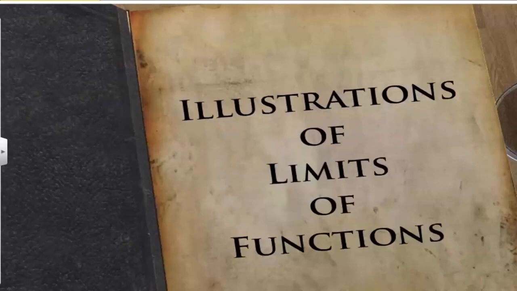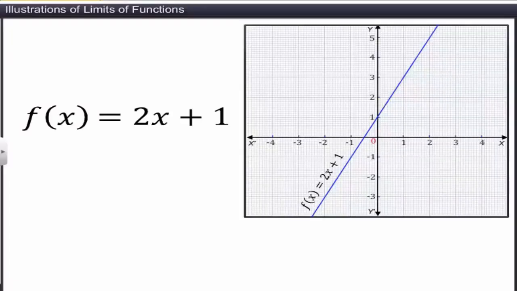In this module, you will learn to evaluate limits at a given point. Here is the graph of a function. If we wish to find the limit of this function at an arbitrary point, all we have to check is whether the left-hand limit and the right-hand limit coincide with each other. Based upon this intuition, we will explore some functions.